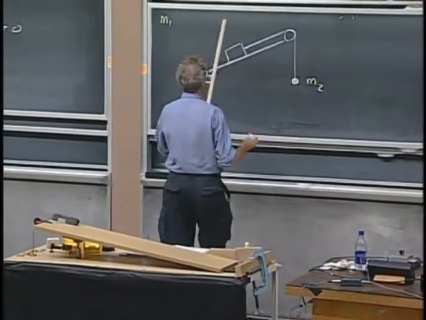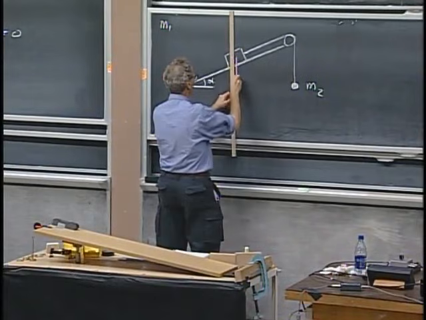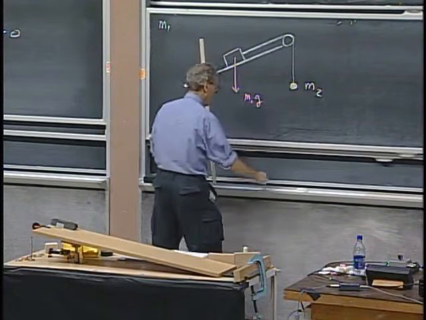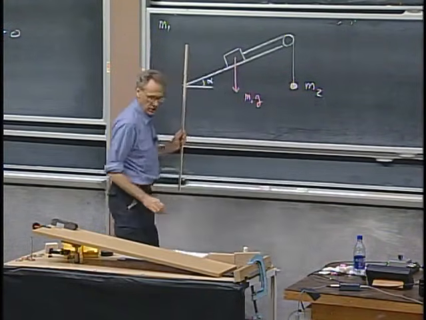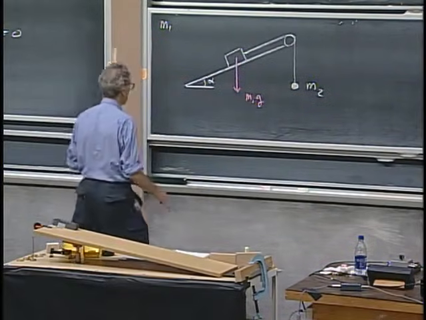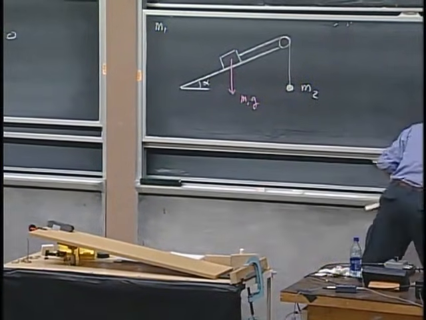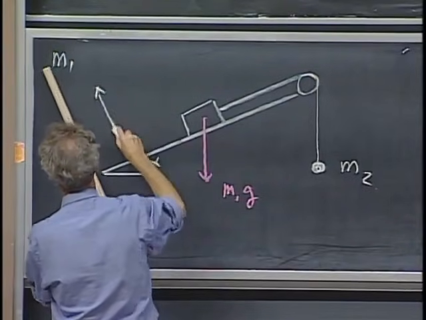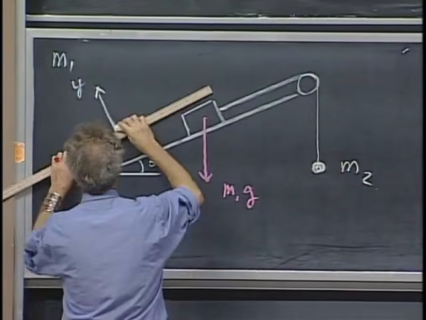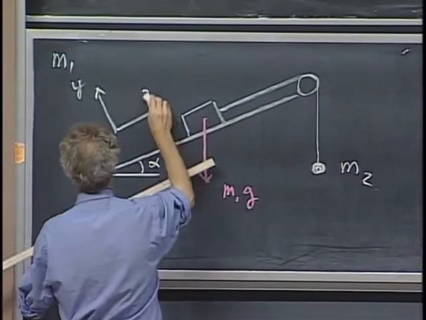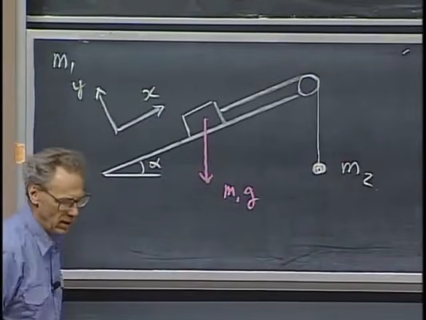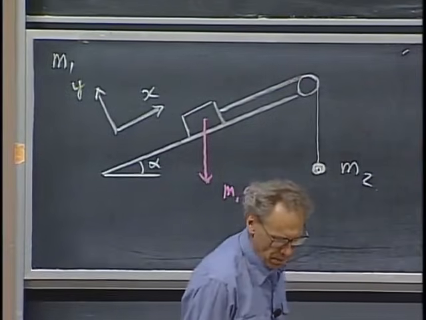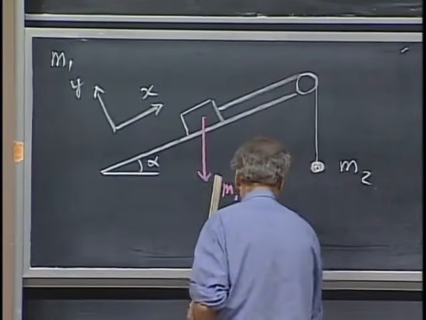Now, let's look at all the forces that we can think of. Here is m1 g. Let's decompose that in y and x direction, and I will call this direction y, as I always do, perpendicular to the surface. So we call this y. And I will call this direction now the positive x direction. You're free to choose it any way you want to. The force here is m2 g.